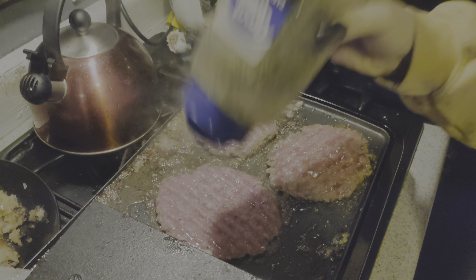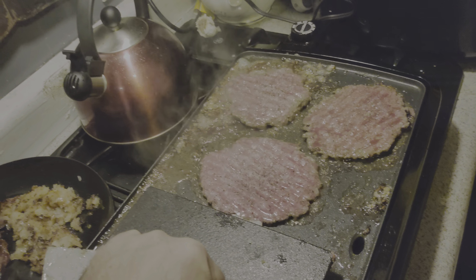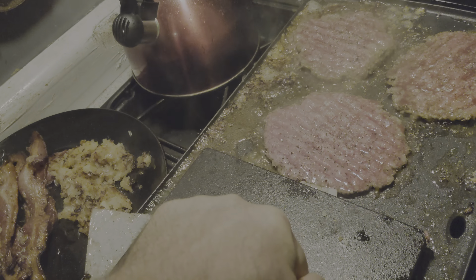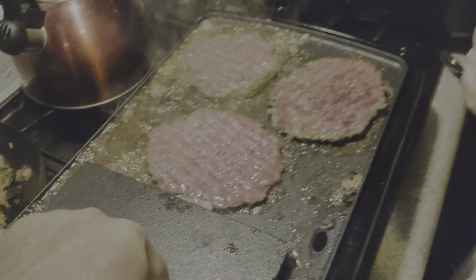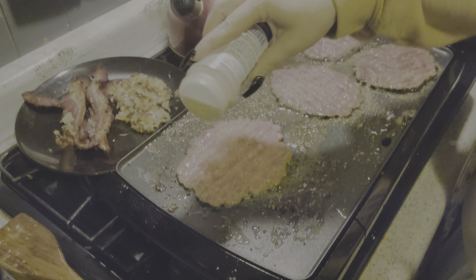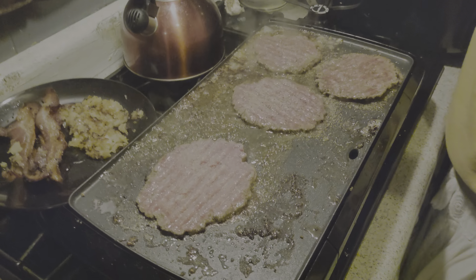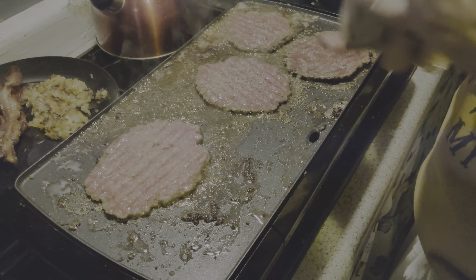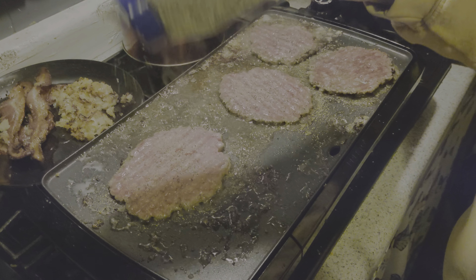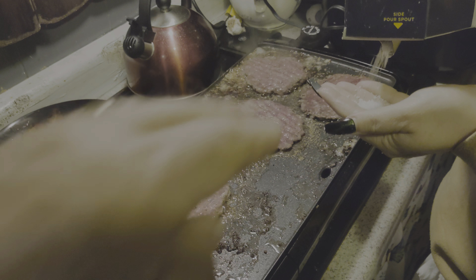Okay, we're putting some salt and pepper and garlic. Has this one been smashed? Nope — yeah, I'll help you. I think that's smashing. Take the parchment paper off — oh yeah, it got smashed. I think what we'll do is when they start to get done, about ready for some cheese. I was talking about this griddle — a stainless steel griddle I can put on my gas grill. I've got five burners so I can actually leave one burner off and have a cool spot on the grill.